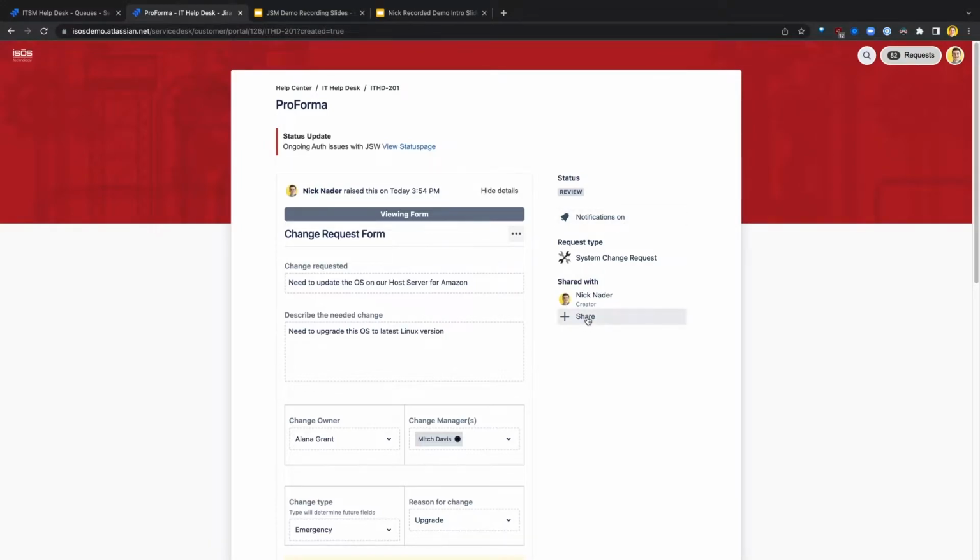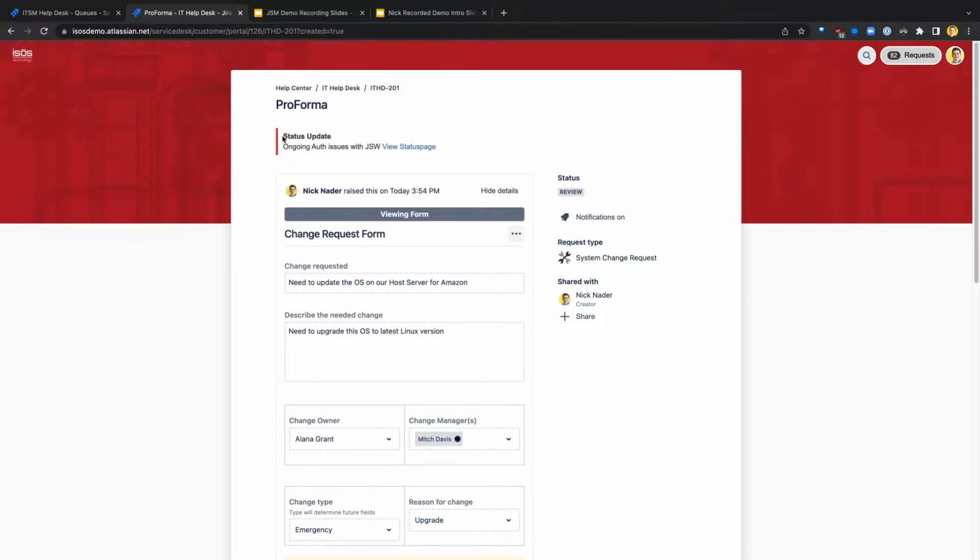So a couple of actionable buttons there, as well as sharing it out with other people that have access to this help desk. So for an incident that pertains to several people in the office, you might want to share with all of them. This is a great way to mitigate some of those duplicate incoming requests, as well as allowing them to share it out with other people. Now the status it's currently in is up here at the top right under status. So as we transition through the workflow on the internal side, the customer will of course see those status changes from here, and they can very quickly see where they're at in the process.